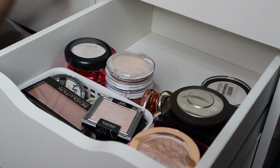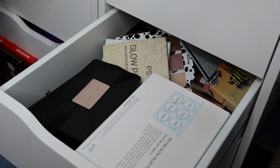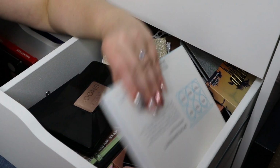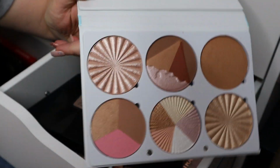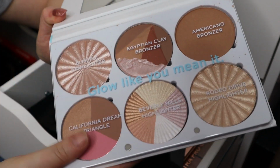So let's move on to palettes. We have a lot in here, but I'm confident we can get rid of a lot. So I'm definitely keeping this one. I think I showed you this one recently. This is the Ofra palette, and I've not even had a chance to play with this yet, but look at that. That is stunning. So yeah, this one is staying for sure.